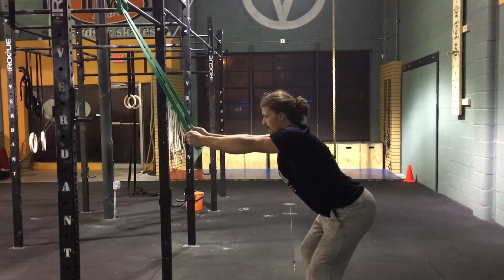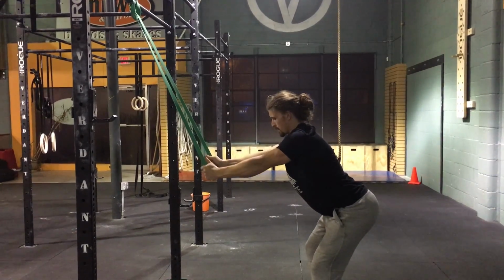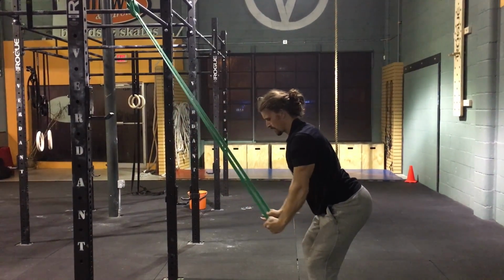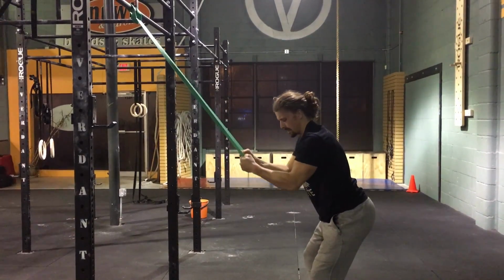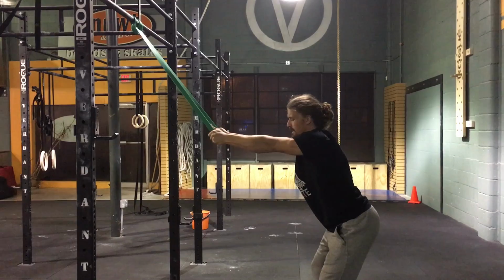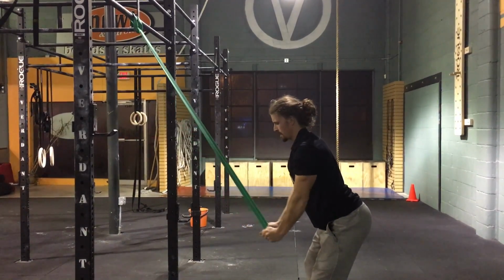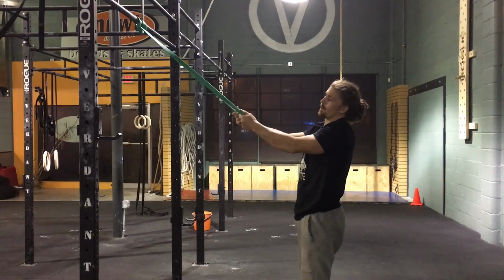Same position. The first one, thumbs are up, and you're going to pull straight down and activate those lats all the way through. You're going to feel some tricep, but the goal isn't the tricep. If those arms bend and then extend, that's more of a tricep extension. We're not trying to do that. We're trying to keep those arms straight and pull straight down and activate those lats. So this is probably one of the harder ones.